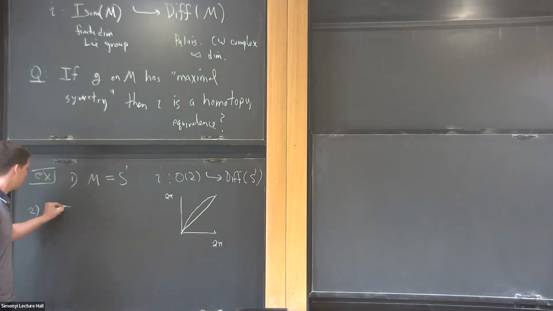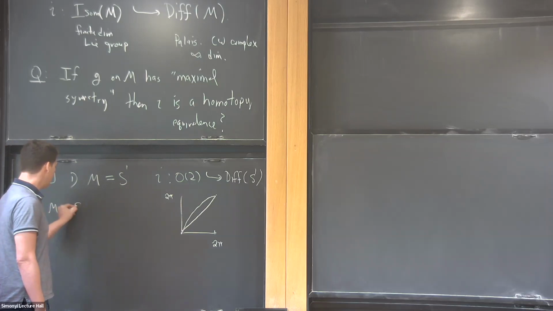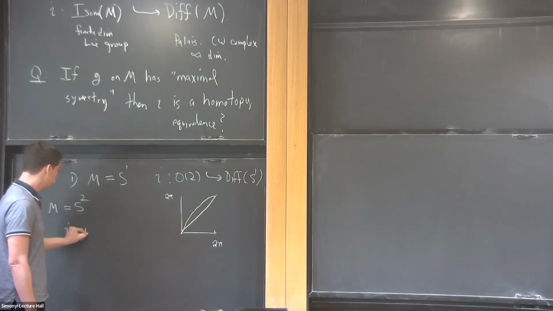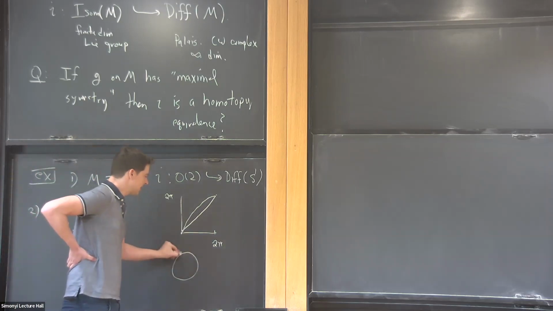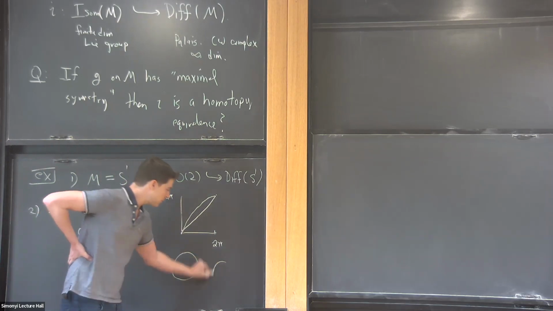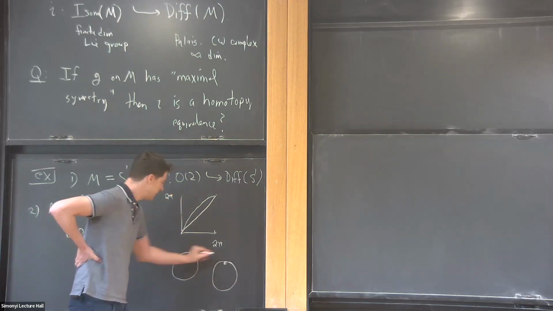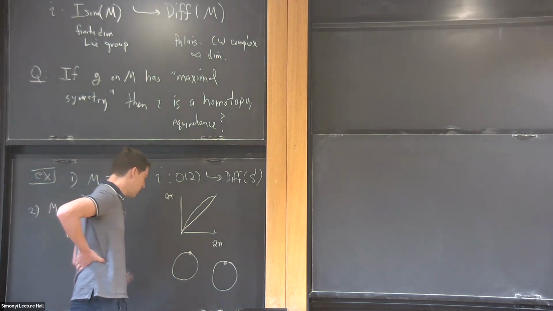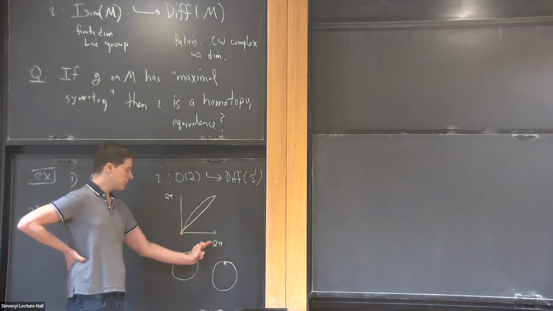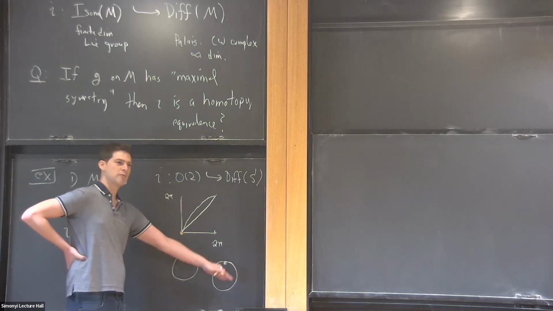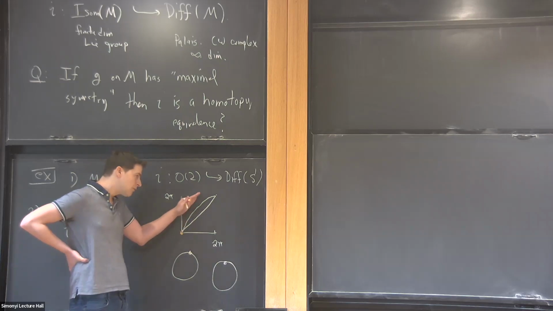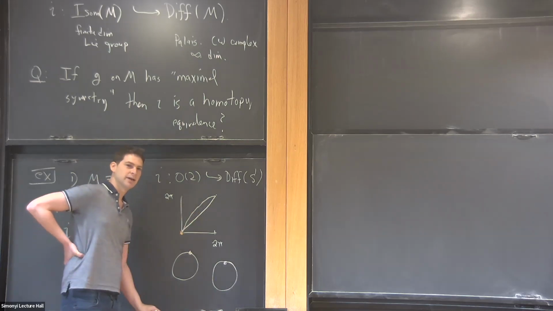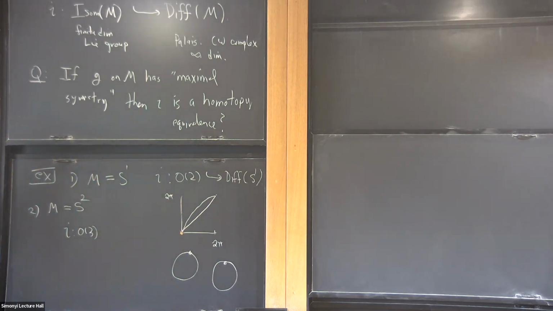And then the second case is M equal to S2. I'm just thinking of the circle as an interval, mapping the circle to the circle. That's a diffeomorphism. Say it fixes this point here. Then what is a diffeomorphism? It's just an increasing function, just a way of reparametrizing. And you can convince yourself that if I have that space of increasing functions, you could write down a formula that will retract it to the identity. So that one is fairly elementary.